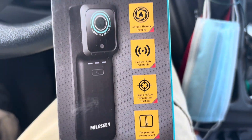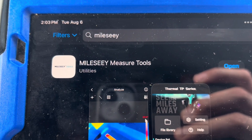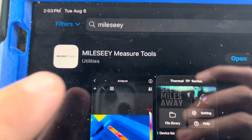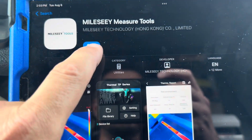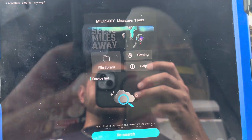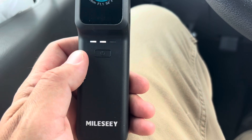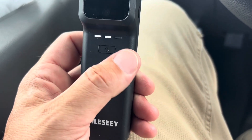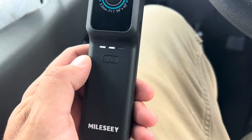We're going to get it opened up and I'm going to show you the icon for the app you need, which is right here. It's a little bit confusing in the directions about it, but that is the app you need. Go download that, open it up, and you'll get to this screen. One thing I want to mention — for some reason I have to turn off my cellular data to make it work.